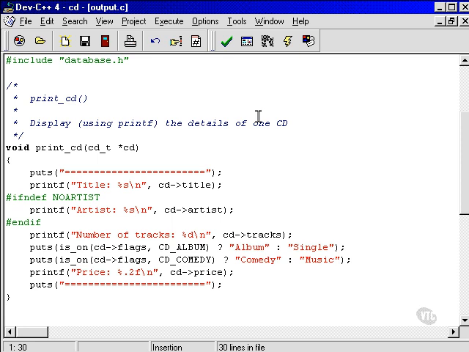I won't bother showing you the program running because I'm sure you know how it's going to look, and I can promise you that I have tested it and that it works. How did you go?